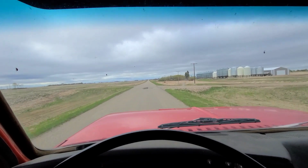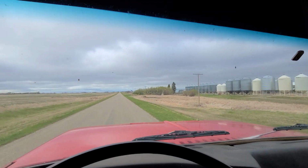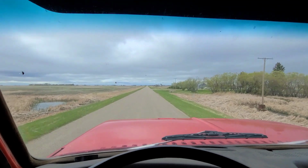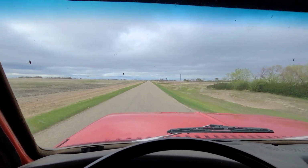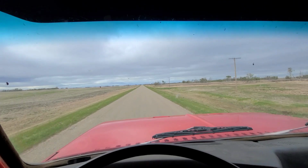Well, it's the next day. Just going past one of the land thieves' farms here, but that's another story for another day. Went down to my cousin's and picked up a few bales here. Got 4 green oats, or 1 green oat and 4 alfalfa bales. They're getting a wee bit low there at home.